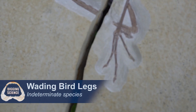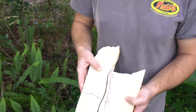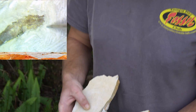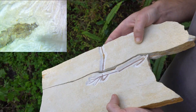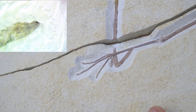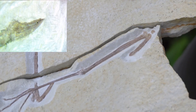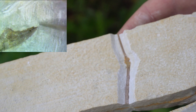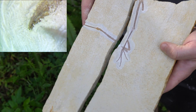Oh my goodness, I had no idea that those would come out that nice, Joe. It turned out nice. It took almost 15 hours. What did you use to prep it? A needle in a stick — I stuck a sewing needle in the end of a stick and prepared it under about 70x magnification. These are bird legs, right? Yeah. They're from some sort of wading bird because of the length of this bone, but I haven't determined which one yet. Some sort of early Eocene wading bird. That is so rare and beautiful.